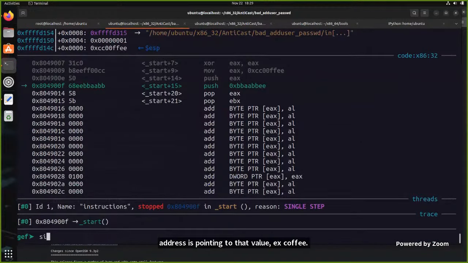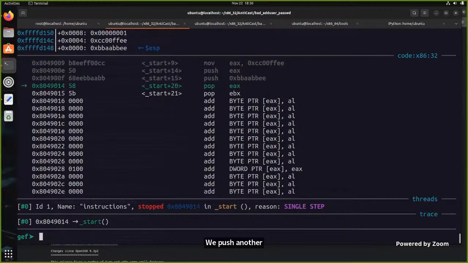We push another value. That time we don't push a register, but an immediate value. You see again, there is a change. We have now hex babe in here. And our next instruction will be a pop. And with pop, we will take the value from the stack. We're not really deleting it from the stack, but we will take the value. The stack pointer will change, and we will store that value in the specified register.